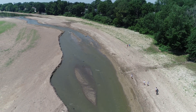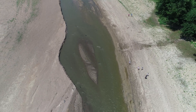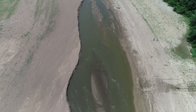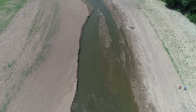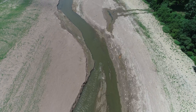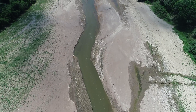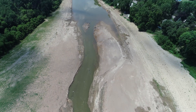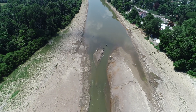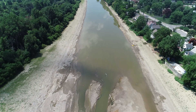I see a few tires. If any of you need nice tires for your car, these have been washed daily. The channel narrows right down to a narrow stretch. There's water coming in from the right, and the river's not over there, so I don't know if that's coming from someone's house or what. Don't think I want to check it out. A few more tires — now she widens back out again.